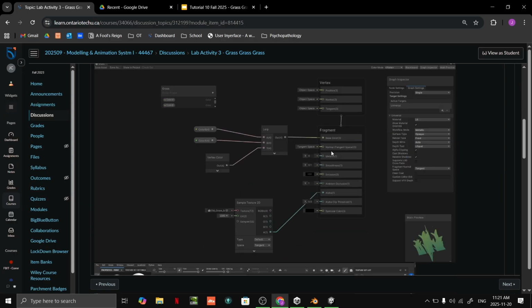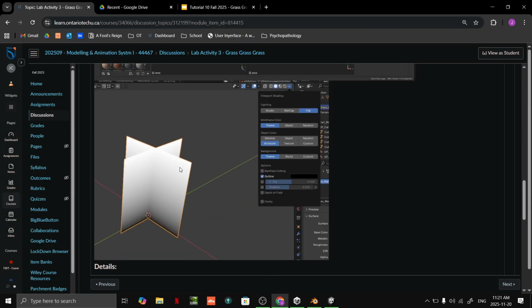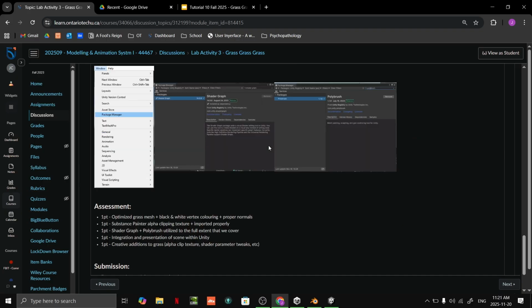It's not too jarring. We'll have a simple shader graph set up. So this is very, very simple shader graph stuff we're doing today. No need to fret. And then we're going to be also creating this simple texture, this alpha clipping texture within Substance Painter. And then our model is literally going to look like this, right? This is what the grass model should look like, because we're trying to make a very optimal piece of grass that can render many, many, many times, right?